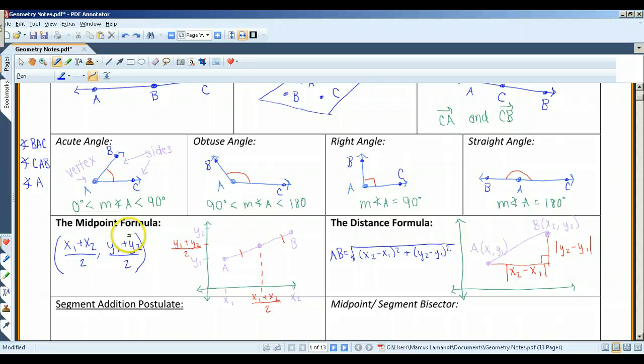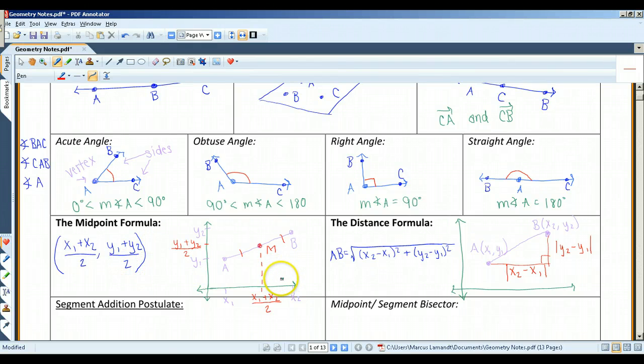All right, the midpoint formula. You can use the coordinates of the endpoints of a segment to find the coordinates of the midpoint. Whoops, I forgot the M. I'll get that. There we go. Okay. The coordinates of a midpoint of a segment are the averages of the x-coordinates and the y-coordinates of the endpoints. Okay, so hopefully you guys remember that when you take the average of two numbers, you add them together and divide by 2. So the midpoint is just going to be the average of the x's and the average of the y's.